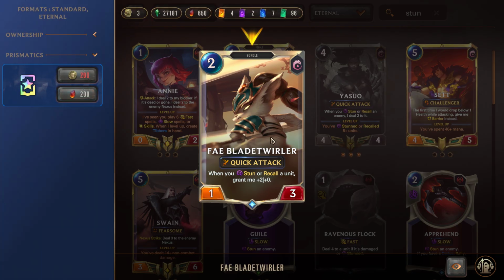The next card is they universally understand how to run Blade Twirler. Blade Twirler's been around since vanilla. It says when you stun or recall a unit, grant me 2+0. So a lot of people play very aggressively with the Blade Twirler. I don't necessarily think that's correct, but Blade Twirler is still a necessary card in this archetype. It's very good.